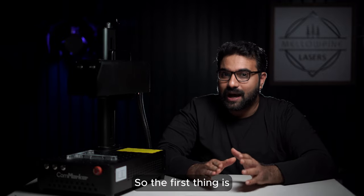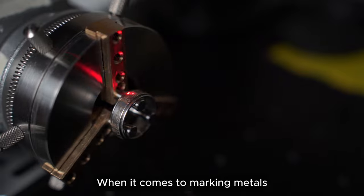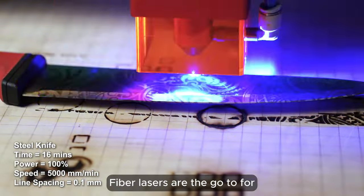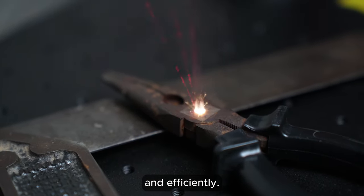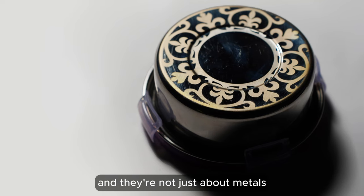So the first thing is, what can they really do? When it comes to marking metals, they are top-notch. Sure, diode lasers can mark stainless steel, but they are slow. Fiber lasers are the go-to for engraving a wide range of metals quickly and efficiently. You can even get different colors on steel, and they're not just about metals.